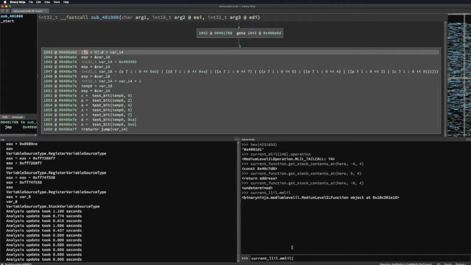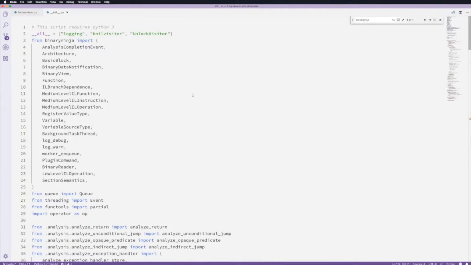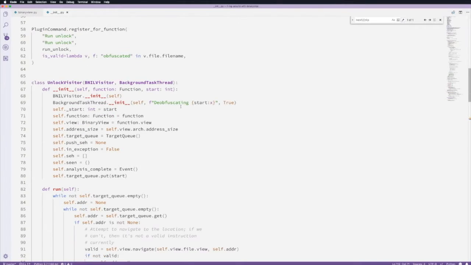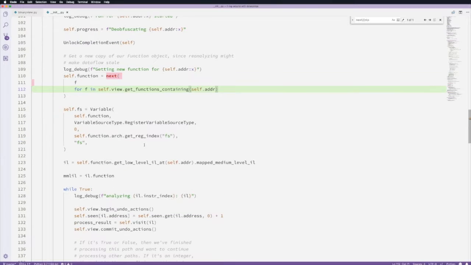So I want to have 10.3, the SSA form of it. FS is probably always going to be 0, especially because we're patching stuff. So I've already got self-FS, which means that I can make... although that one's in a different function, I think, so I need to create it again.